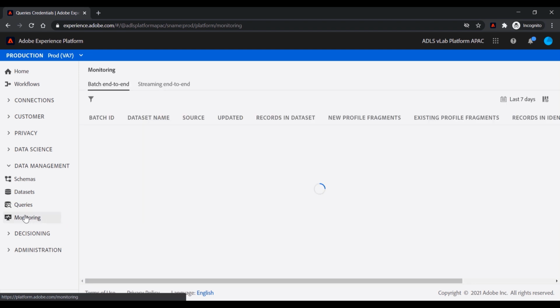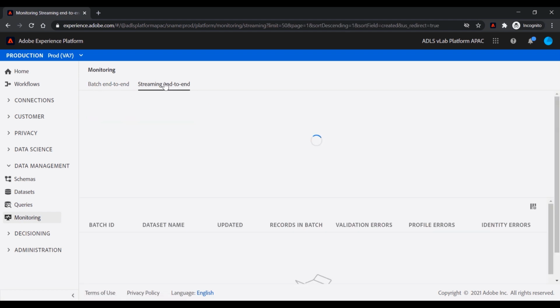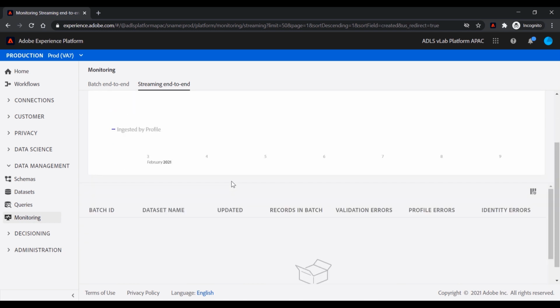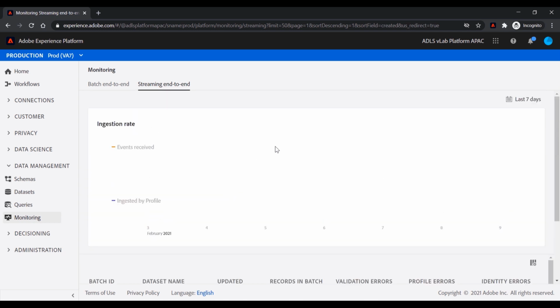Also under data management, I have this monitoring tool, and this lets me see what batches of data have come in. I got the streaming tab, and I can see any streaming data. So for this particular instance, we don't have a lot of data coming in yet.